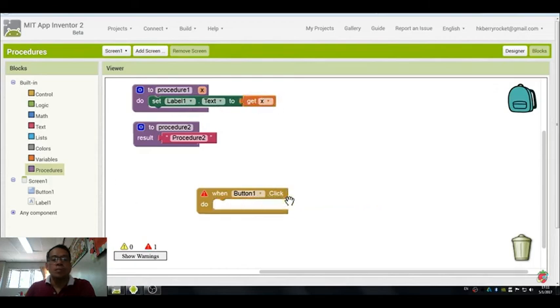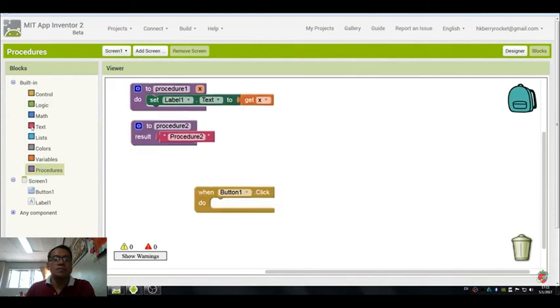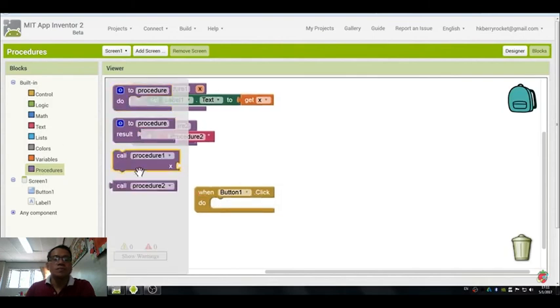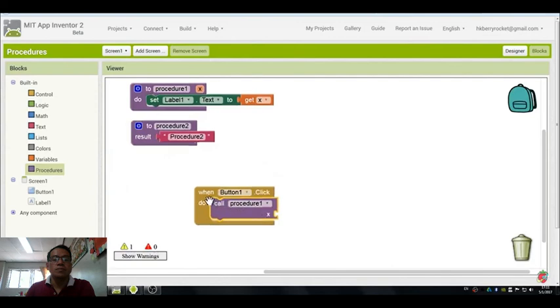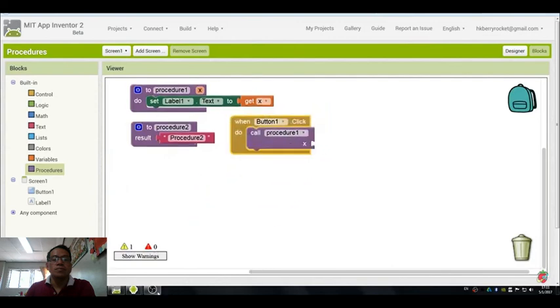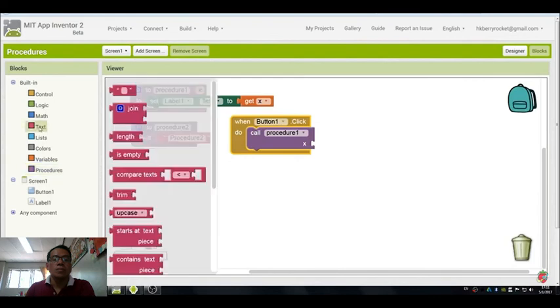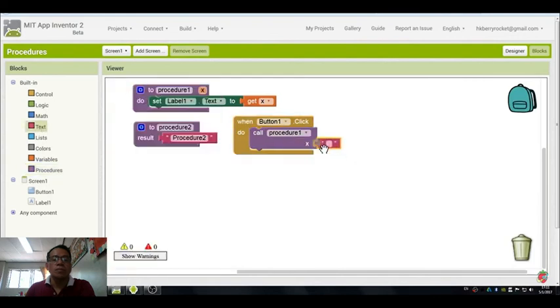So here, when we want to call the procedure 1 again, this time you can see we have here an X. The X means we need an input. So we need an input here.